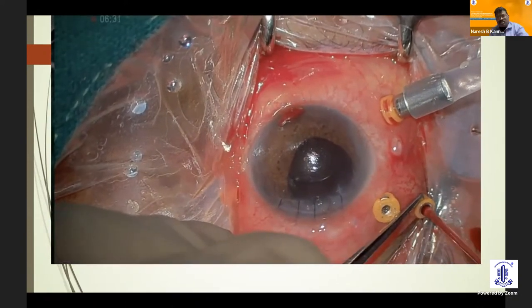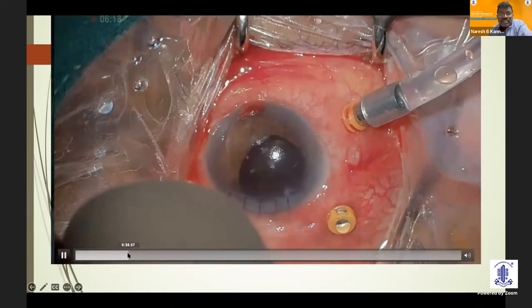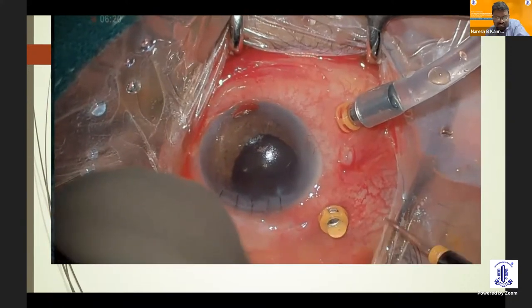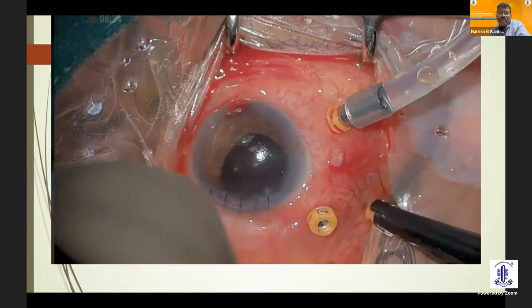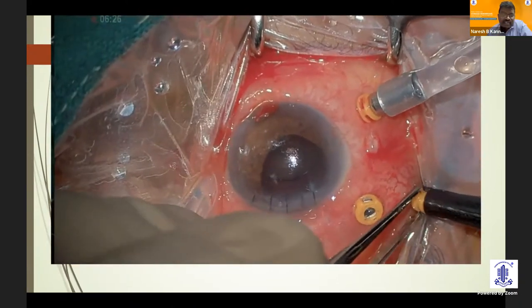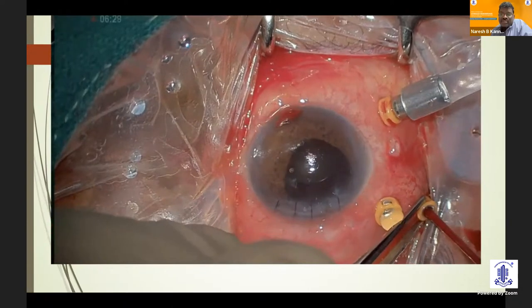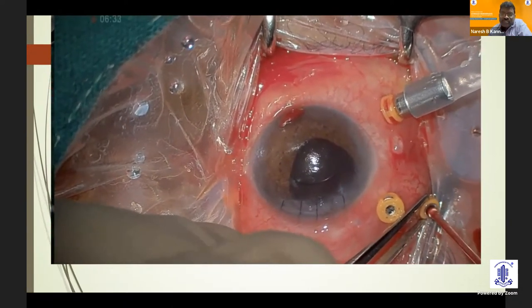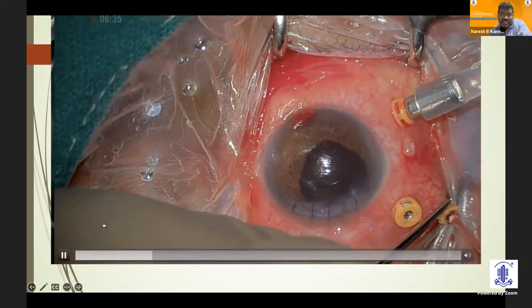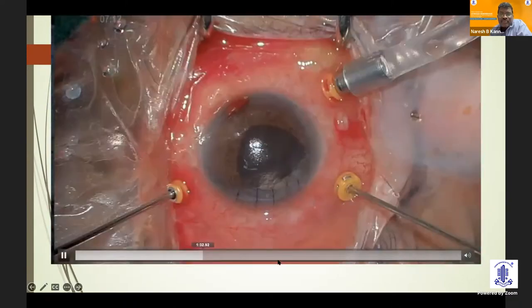I usually drain the suprachoroidal hemorrhage by putting a 23 non-valved cannula, usually 10 to 13 millimeters posterior to the limbus, not anteriorly, so that it is easy for us to drain most of the blood. And if it is on both sides, we do that. So you can find a non-valved cannula 10 millimeters posterior to the limbus, literally draining all the fluid. But in this case, it has not completely done its job.